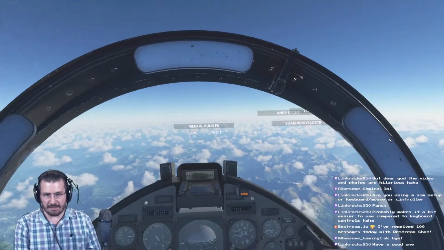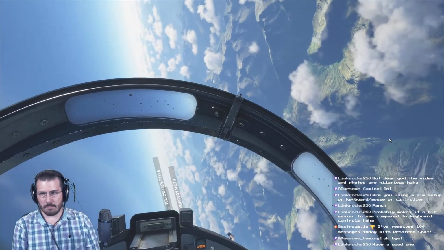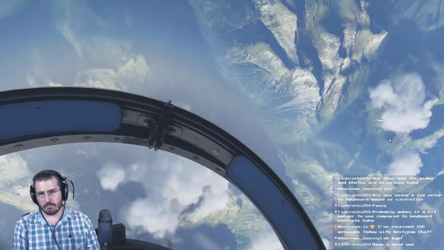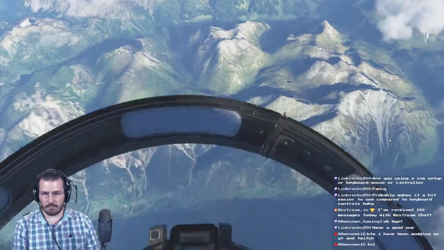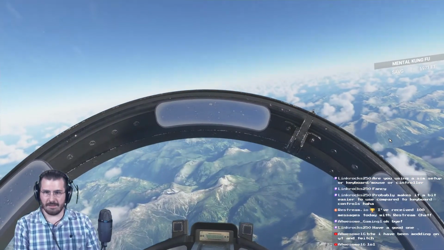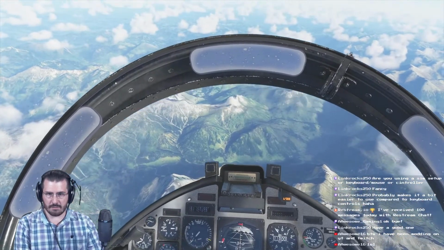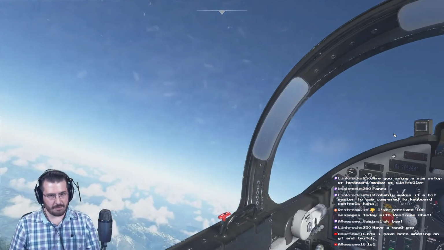Let's do a wing over because it's fun. We are losing altitude like crazy. Speaking of slingshotting. All right, everybody. Have a good one.